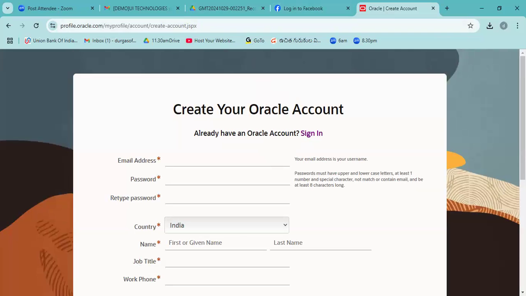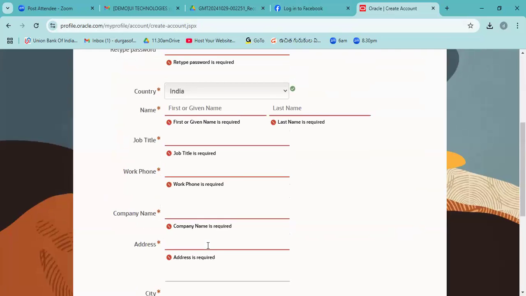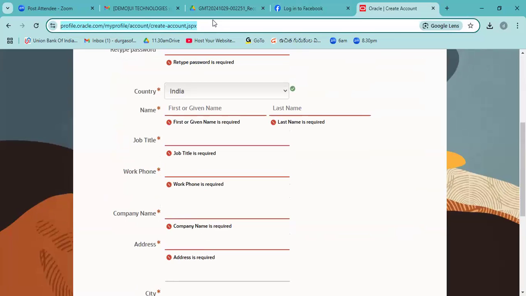So if I submit my data, see here, I'm submitting my data. This data will connect to the server page, and here it is connecting with a server page, which is JSP. This is one example of the UI connecting with the Java page, and the Java page connecting with the database. This is the front end.